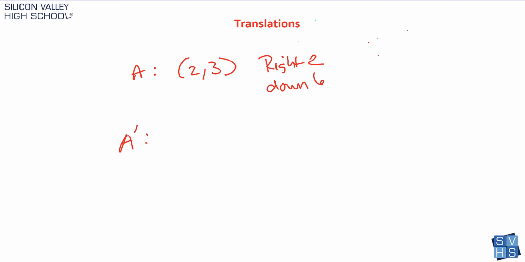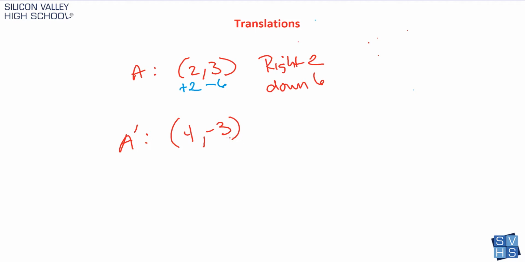So all you do here is, remember, graphically is too hard. We can do this mathematically. Right and left are the x values, right? They're the x direction. So if this is right 2, that would be +2 in the x direction. And if you're down 6, that's a y value. That's up and down. This would be -6, right? And that makes sense. Down is a negative y direction, and right is a positive x direction. So now my new point, A prime, would simply be add the x's, 4, comma, add your y's, -3, and you're done. No graph necessary, right?